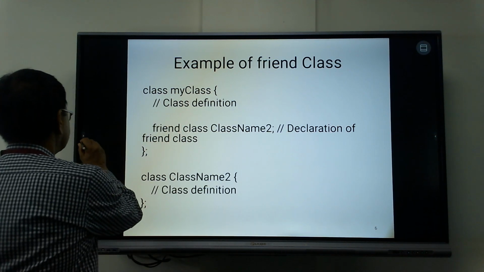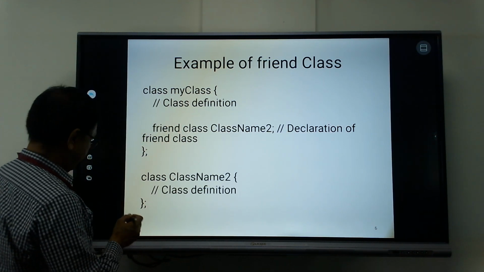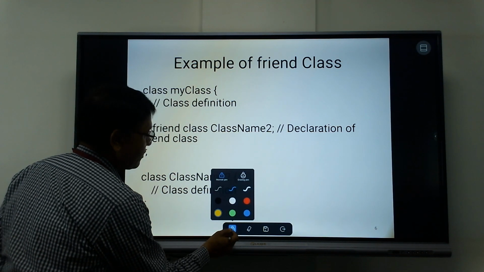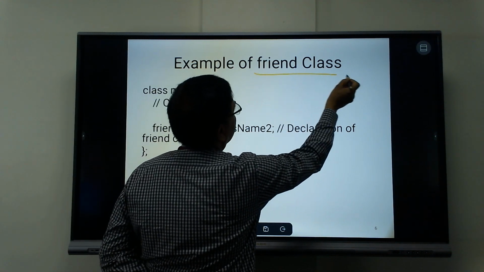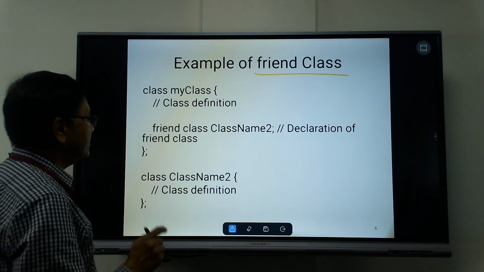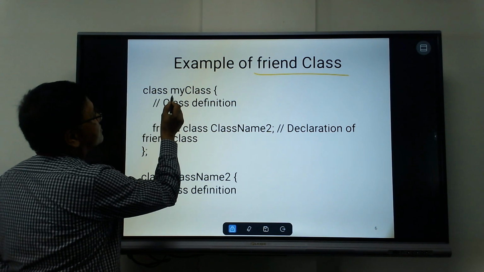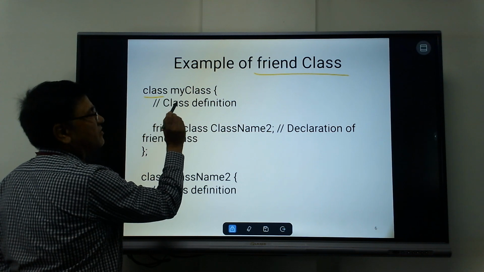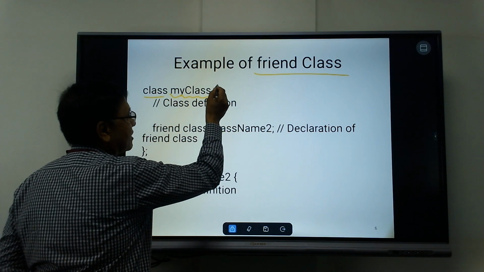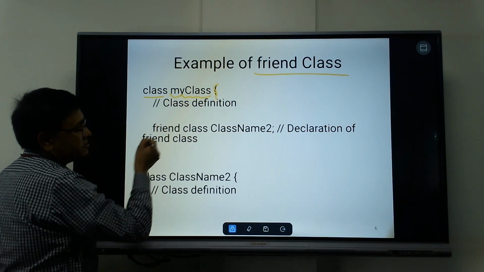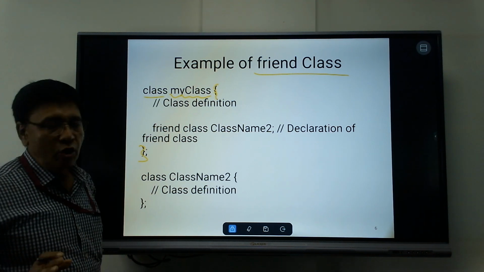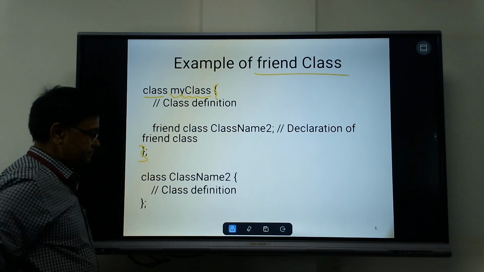Example of this, I will show you the example now. Okay, friend class. Previously I have discussed friend function. Now I will discuss friend class, how to make the class. In this case, this is a class with the class keyword. I am creating the class by class, and its definition starts from here to here. This is the block where I will mention all the statements, all the definitions of this class.